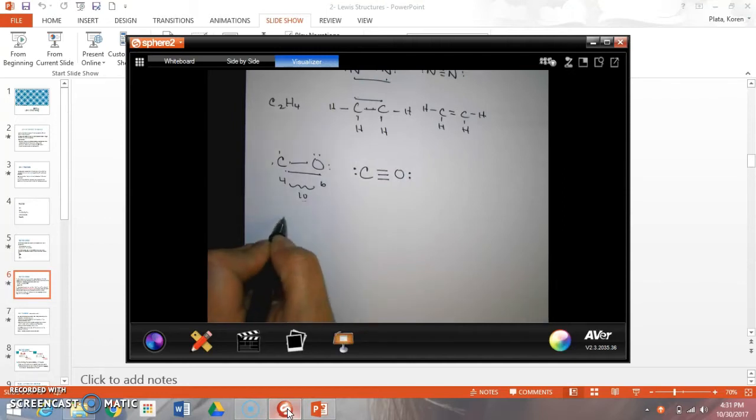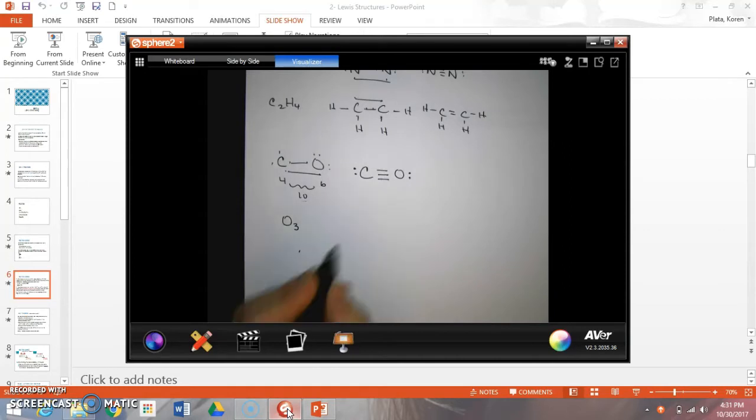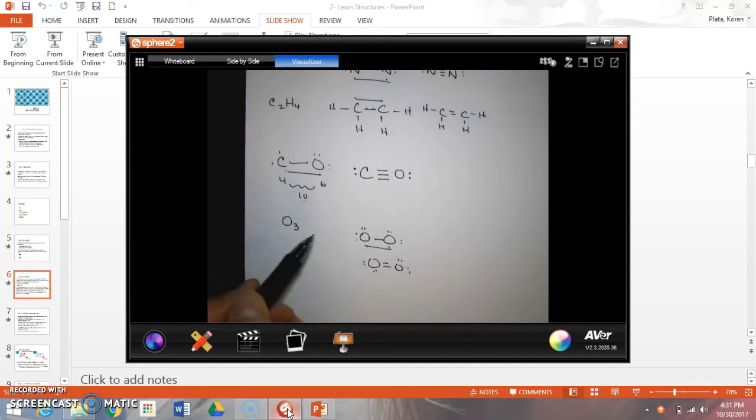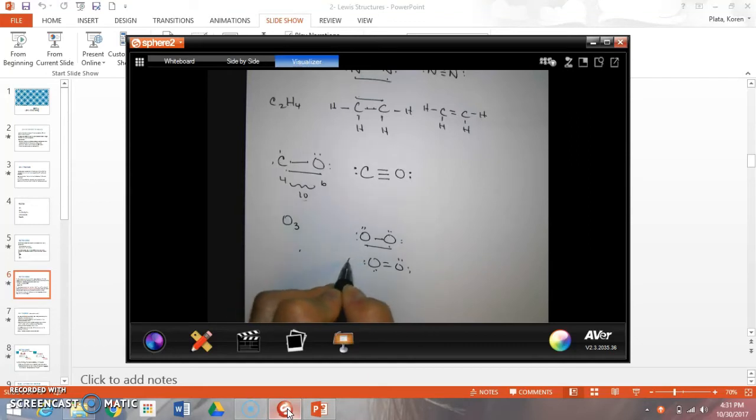The other one was ozone, O3. And you know that if we have 2 oxygens, that's enough to satisfy everybody. Okay, we've got that oxygen double bond going on, and that should make everything happy. Well, where does this 3rd oxygen come in? You're not going to get a ring because that's very unstable. But remember what we called the coordinate covalent bond? You'll get that 3rd oxygen using 1 pair of electrons from that central oxygen, so it'll just keep its own.